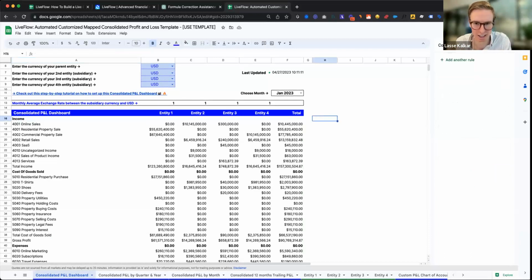Great. Okay. And then last question for now, at least. Dana is asking, if we decided to pay for the software, do we receive help to set things up? Yeah, you definitely do. That is the key thing that the team at LiveFlow has spent so much time working on, to build these templates and then help people to set them up. Because the thing we preach so much here is that LiveFlow is great for advanced financial reporting use cases, because there's just so much flexibility that the software can provide.